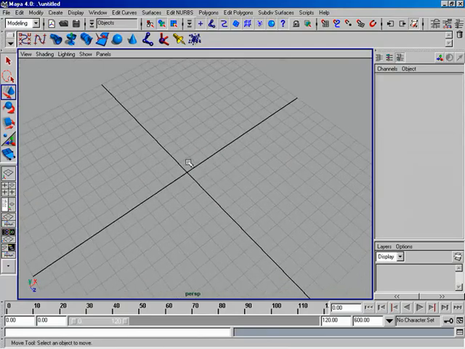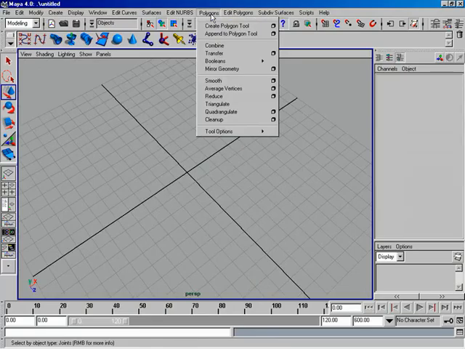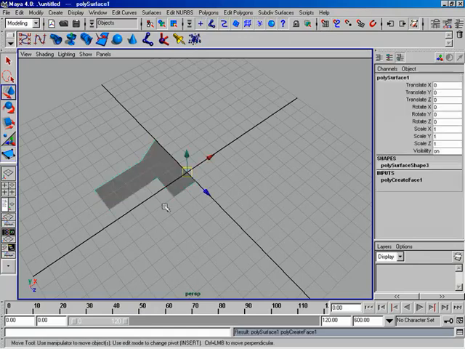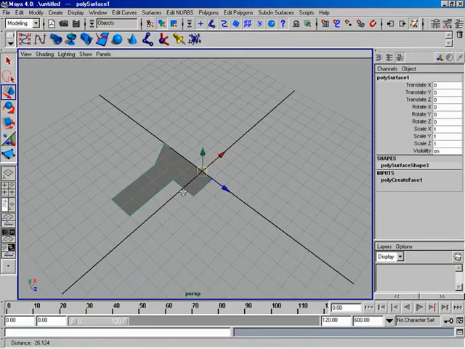Now what I want to do is show you guys something else that I find to be really cool, and that is if we come back up here to polygons, I can create a polygon from scratch, which is awesome. So create polygon tool, and I'll use some grid snapping here. I'll hit X, so I'll snap to a point. Maybe I want to go down a little bit, and then out a little bit, and then this way, and then perhaps back to line up with that, and then maybe down here, and I'm doing something crazy over to here, and I like this shape. Hit enter.